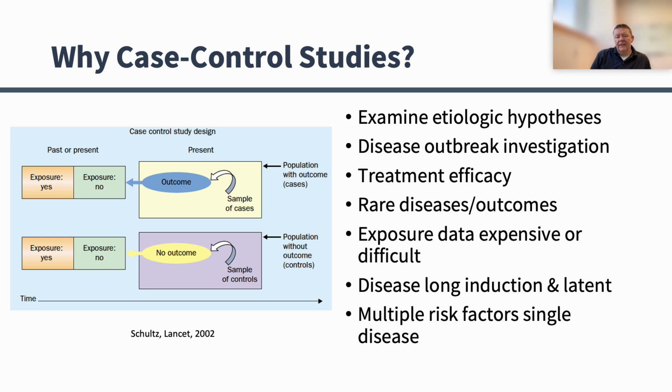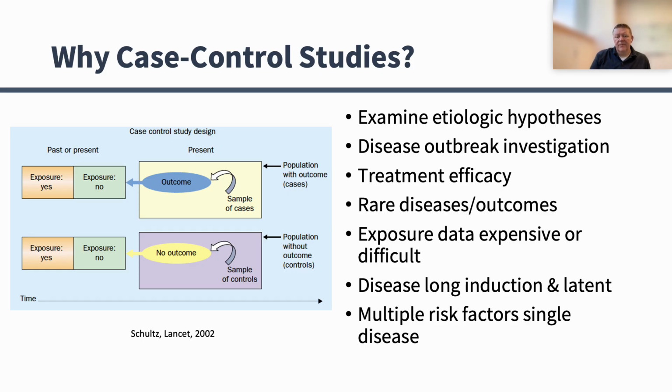And the relationship of interest we want to look at might be difficult to capture prospectively because of the number of individuals required to capture the cases or observe the case happening, or collecting exposure data for a large population, many of whom will not get the outcome of interest, is expensive or difficult.